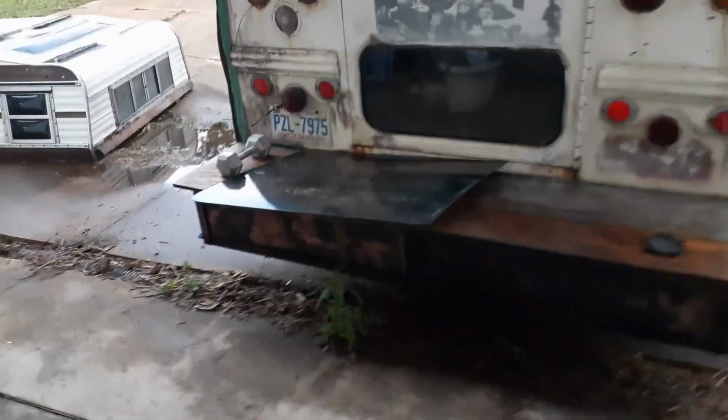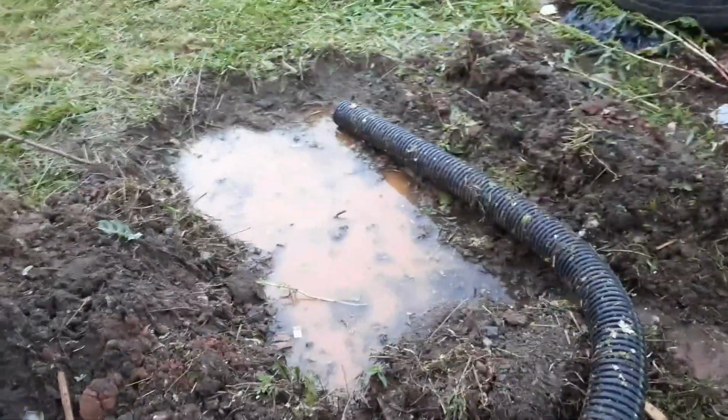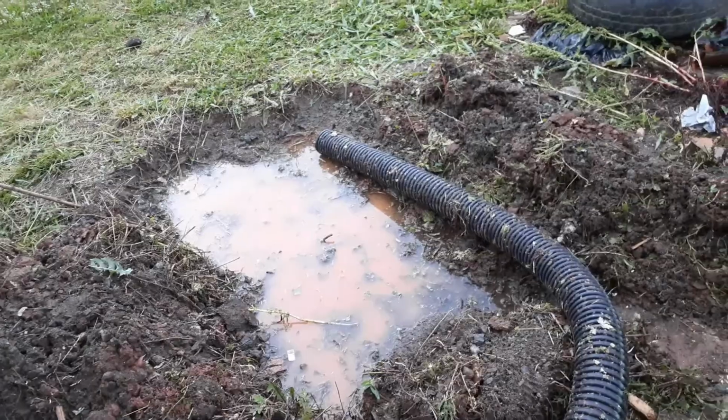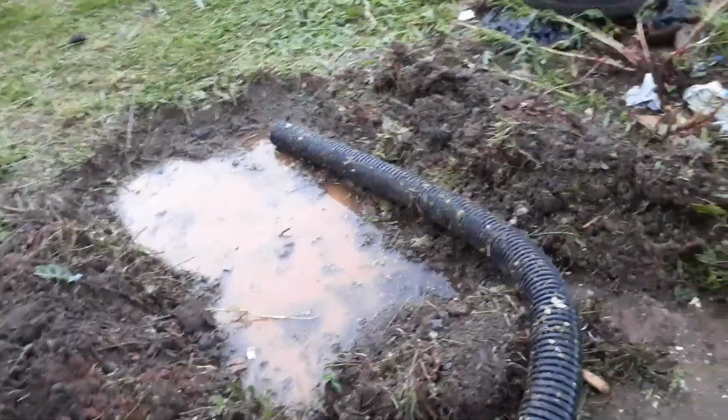Big time. So, I think part of why it flooded was not just this tube here not functioning correctly, but when it got to the end here, it was all stopped up. There wasn't anywhere for the water to go. It just pooled. And you can see right here, there's still a big puddle. But at least that puddle is sitting a foot deeper than it was before. It was sitting on the surface before. And the water likes the puddle right here. Anyway, Micah did a great job over here, digging out this ditch.